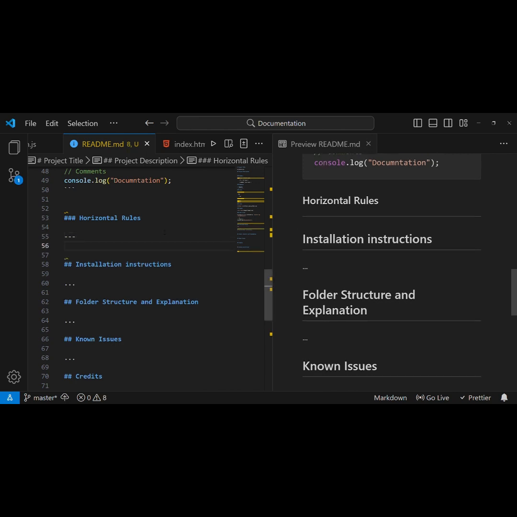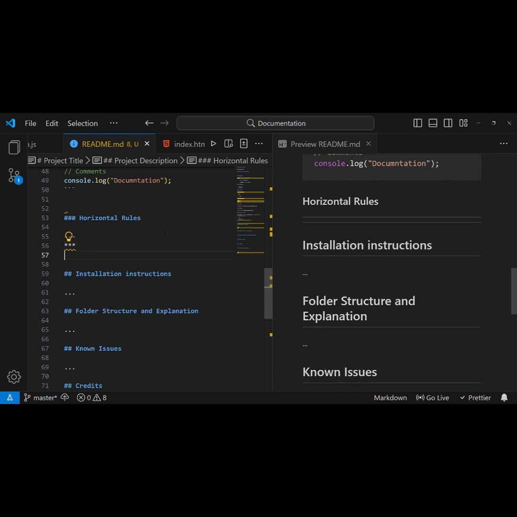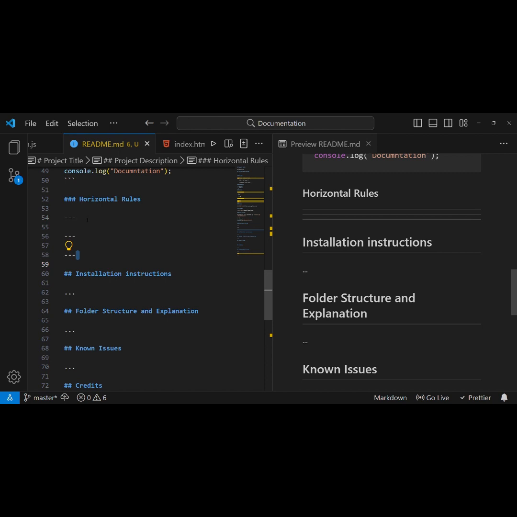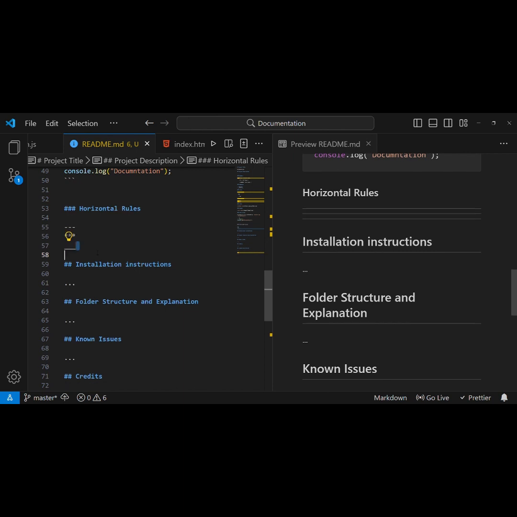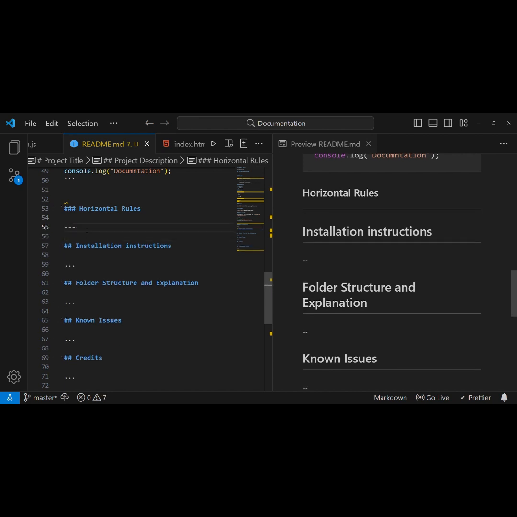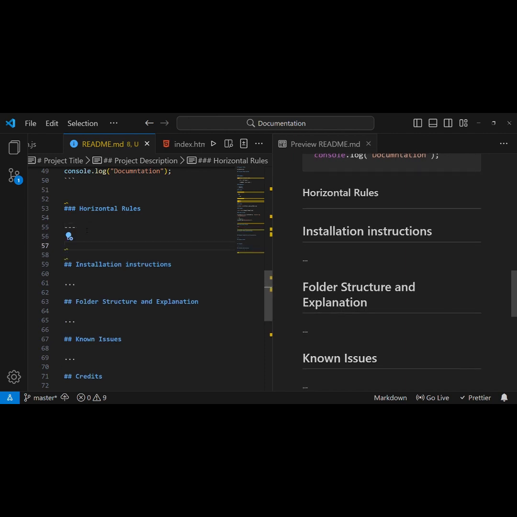The other way that you can add a horizontal line is by adding three asterisks, and the final way that you can have a horizontal line is using three underscores. So you see all of them create the horizontal line, but the conventional one is the use of the hyphen. Sorry, this is the hyphen. Hyphen is the conventional way of defining a horizontal line. So I'll leave the conventional one so that you can know it, or rather you can bank on it. You just leave it like that.